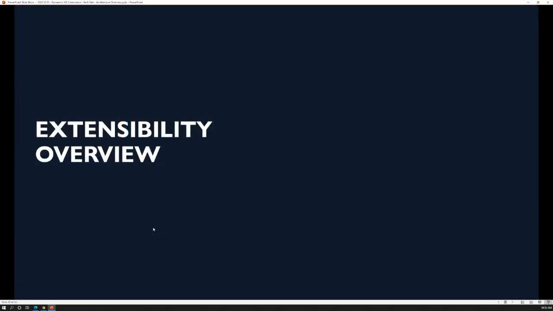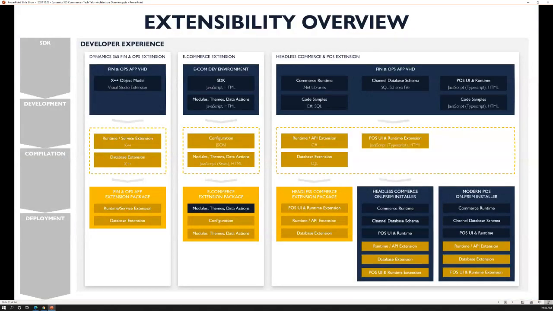With that, we want to talk just briefly about our extensibility scenarios. Obviously, there will be a lot more talks that we will have that go into a lot more detail on each one of these scenarios. But we wanted you to have a really good understanding of what that flow looks like. Like, how do you go from our developer experience and our SDK? What do you compile? What are the artifacts that we generate, and how do you get them actually deployed? We wanted you to have a good high-level understanding of that.